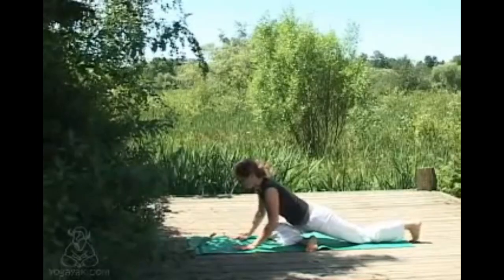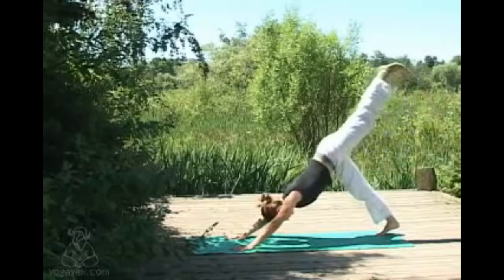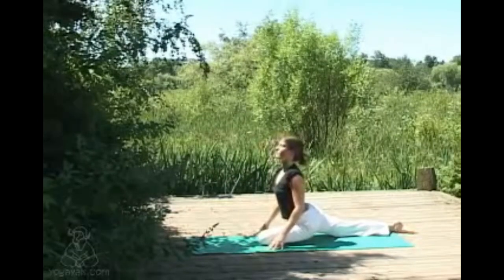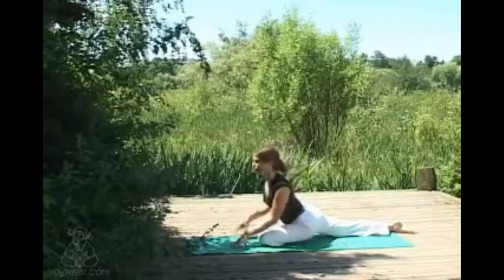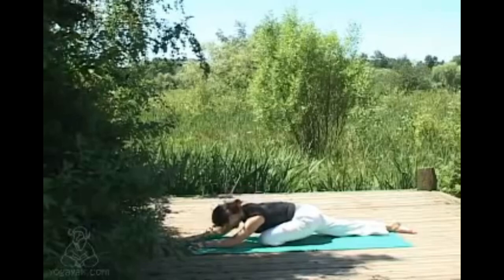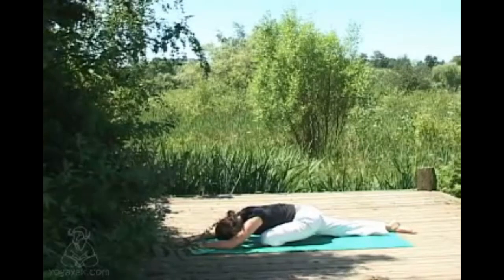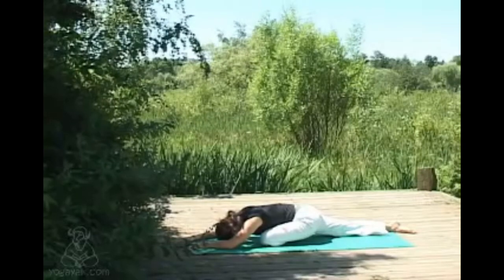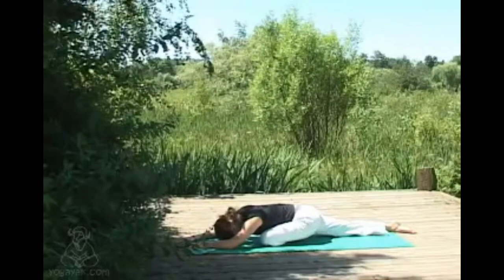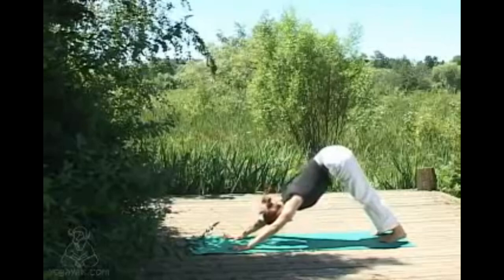Inhaling to slowly come out, pushing into the hands, sending that foot back into downward dog. Then from here sweeping the left leg up to the sky, the left knee comes through. Taking some time to find your weight nice and centered, inhaling lengthening the spine, opening the chest, as you exhale just walking the hands out slowly. Taking a couple of breaths — if you want to go further, walking the hands out allowing the head to come down; you can rest the head on a support or block if comfortable. Breath is nice and long. Then again slowly recovering, coming back, pushing into the hands to send that foot back into downward dog.